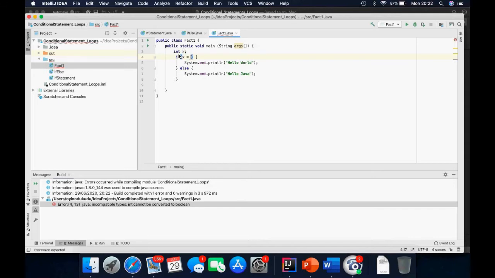So if we have another example, so assuming we have only declared the integer here as x, and we are giving it an initialization in the condition part to be x equals to 10. This is also invalid because we are basically saying if 10, it is not a valid condition. We're just basically assigning 10 to x. So this is also going to give us a compile time error, and it is not a valid program. And the equal sign here is not a comparison operator, it's just an assignment operator. So it's basically assigning x the value 10. So this is an invalid program, and it is not going to run, and it will not even execute the if statement that we want it to.